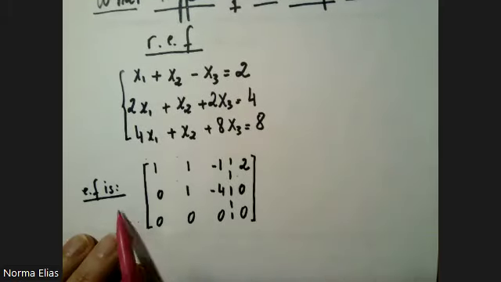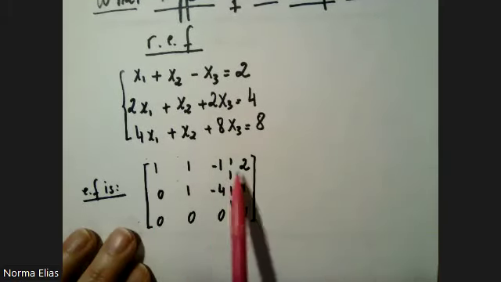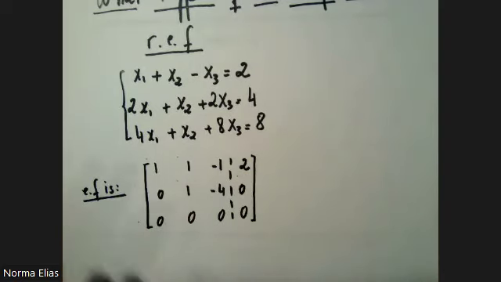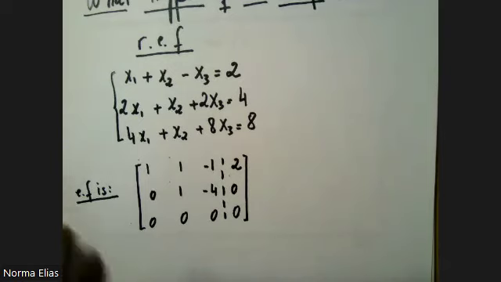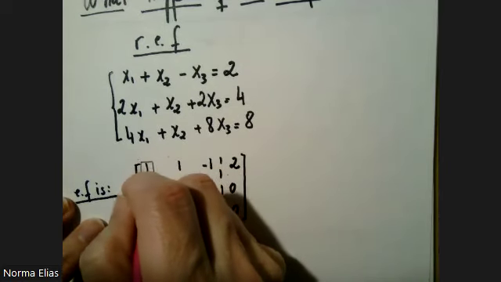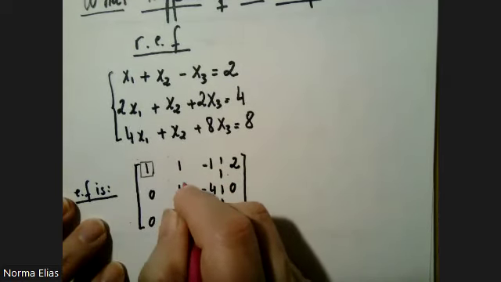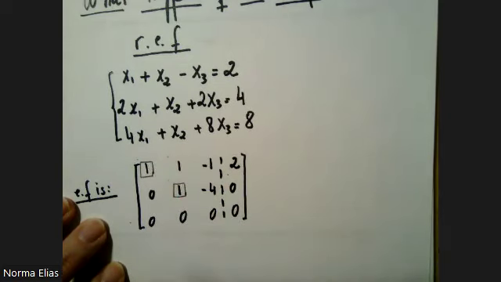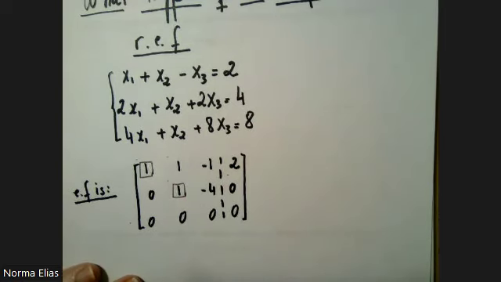And the echelon form we got was 1, 1, minus 1. This is the echelon form we got. Now I'm going to move a little bit further and go to the reduced echelon form and stop right there, and then write the system that corresponds to the reduced echelon form. Remember, as I mentioned last time, the position of the leading entries is always the same, whether it's in the echelon or reduced echelon form.